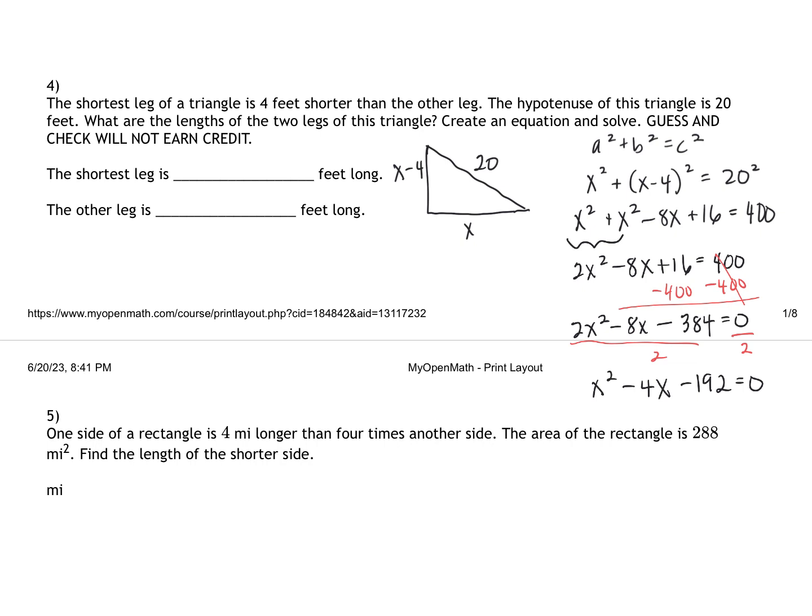Okay, so now we can either factor this or we can use the quadratic formula. So I'm going to see if it'll factor. So I'm going to try to make a chart. I need it to multiply to negative 192 and add to negative 4. So 1 and 192. This says the signs are different, and this says the bigger number is negative. So I'm going to put negative with the 192. 192 divided by 2 is 96, so 2 and negative 96.